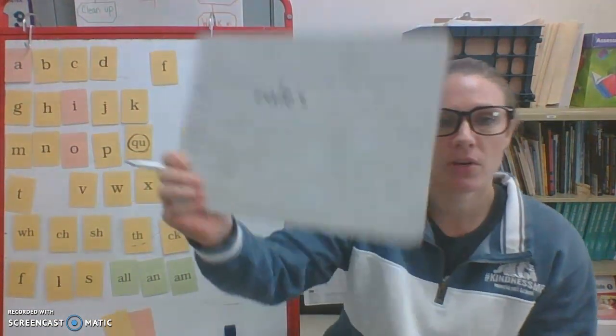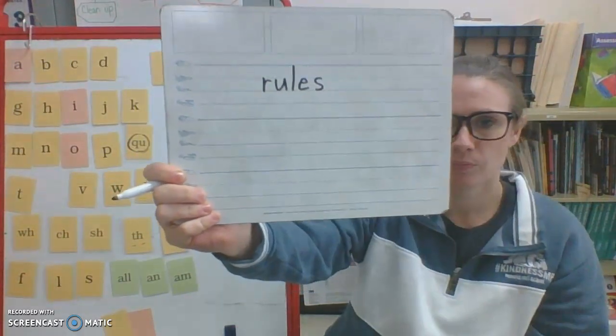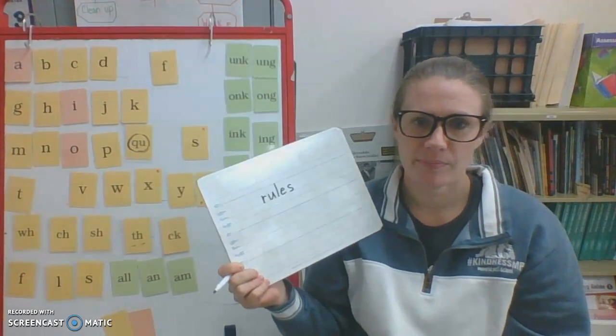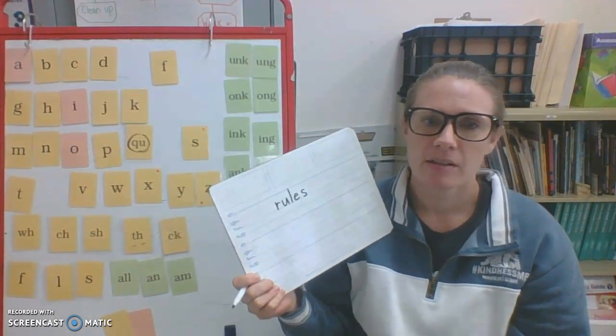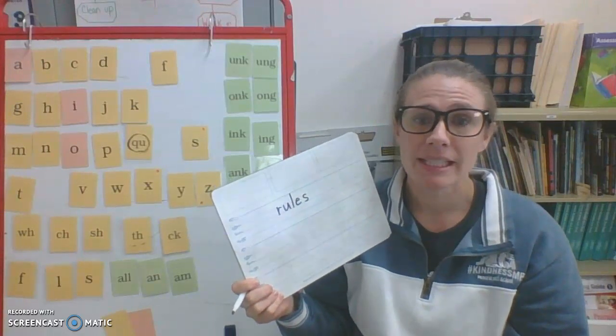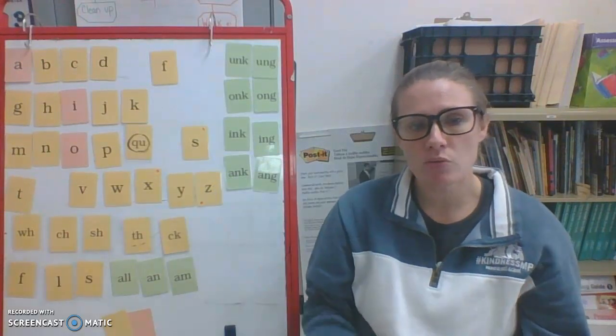What kind of rules do you have where you live? Do you have any rules? I'm sure you do. Oh, you have to take your shoes off when you get in the house. You have to respect whoever you live with. Good. Clean up after yourself. Yeah, these are important rules.